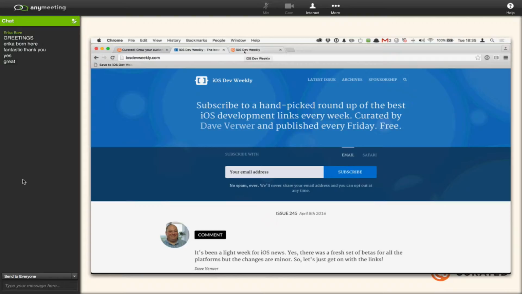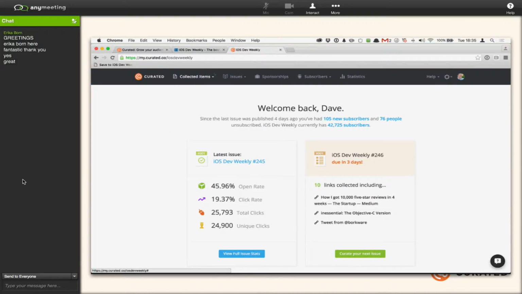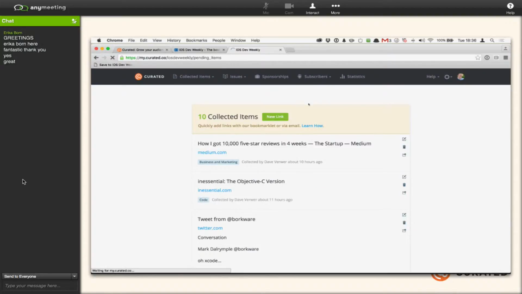Let's have a look at how we actually put an issue like this together. So once we've logged in, this is my account I'm logged into now. Once we've logged in, the process of putting an issue together really takes three main steps. The first step is to collect some content. So find some links that are interesting that we're going to want to link to in our publication. The next thing to do is to put that issue together. So actually do the curation, pick the best of those links, have a look at what's interesting to us, write our commentary against those links, and then finally publish it and get it out via email and the web. So let's have a look at that process. We'll start with collecting some links.